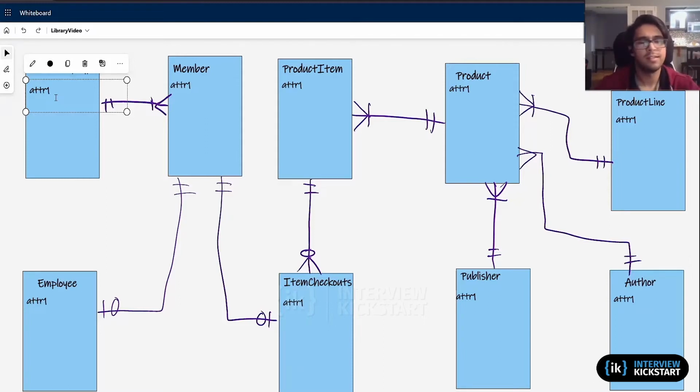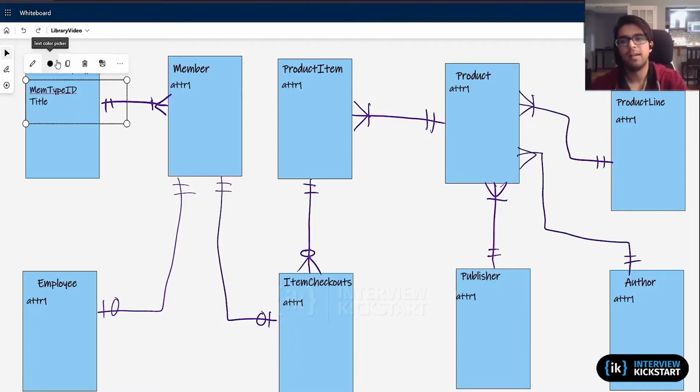Okay, but I'm basically going to start from the top and add in the attributes that we're going to be needing. So we'll start with the membership type entity. Again, for membership types, we're probably going to need an ID, a membership type ID, that probably has a title. Then remember, for membership types, we talked about how it's going to be keeping track of different rules for the membership, so things like late days allocated, maybe late fees. So different rules that are going to apply to the membership type.